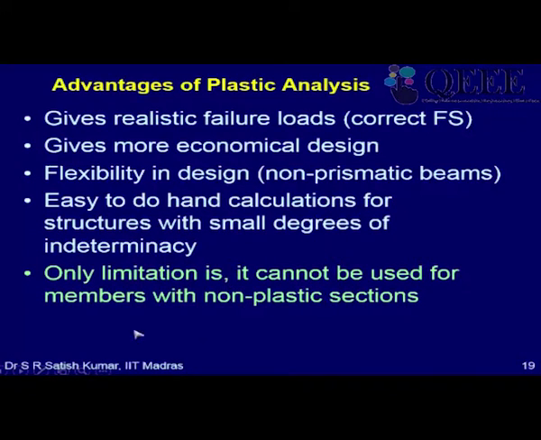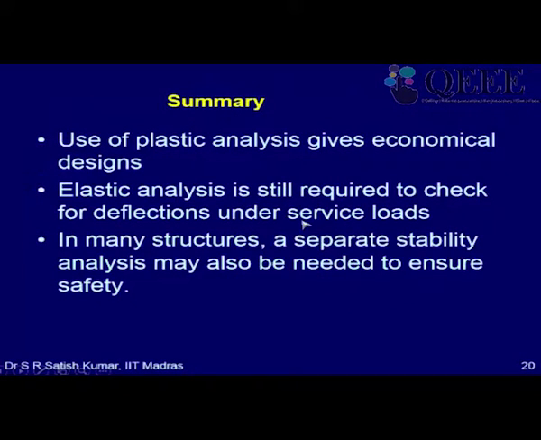The only limitation is that it cannot be used for members with non-plastic sections, and we'll see what non-plastic sections are in the next lecture. Basically, sections which are liable for local buckling, or members which are liable for stability failures, which we might see tomorrow, those beams it cannot be used for. So in summary, use of plastic analysis gives economical design. Elastic analysis may still be required to check for deflections under service loads, that is working loads. In many structures, a separate stability analysis may also be needed to ensure safety. With this, I conclude this presentation.